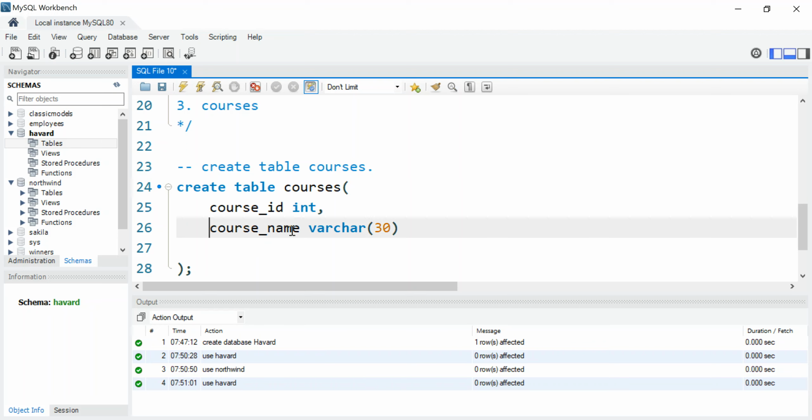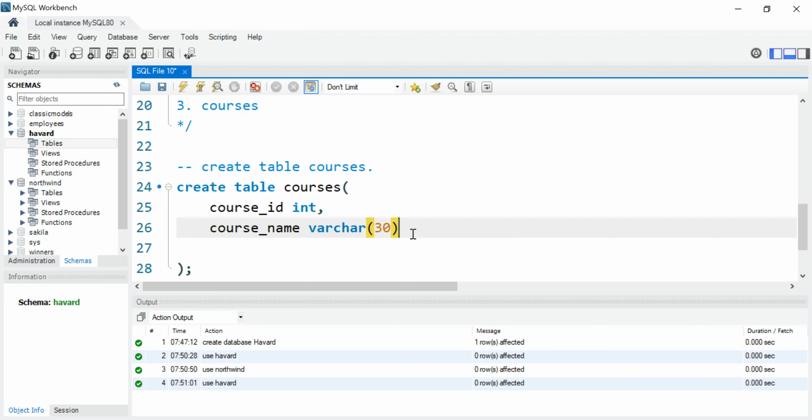Then course name is varchar. So varchar meaning you can enter anything. Your course name could be anything. So letters, alphabets, numbers, anything. So that's basically what varchar means. And usually varchar is way more efficient. You could literally write text, but varchar is very, very efficient, and you're going to see it a whole lot of time. It's like the industry standard. So whenever you want to add text, probably should use varchar.